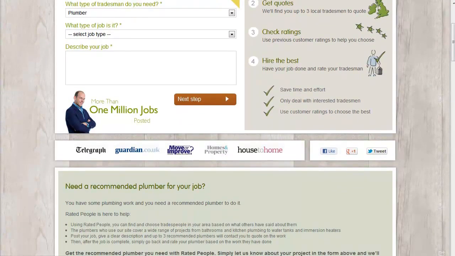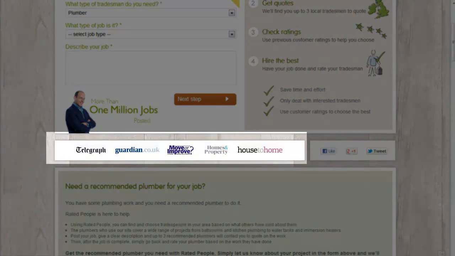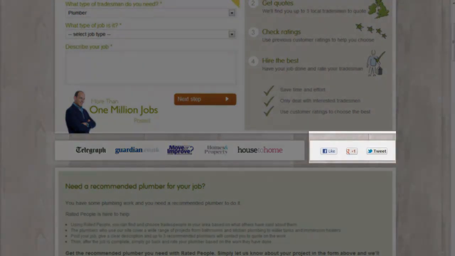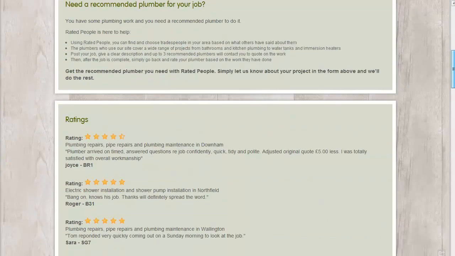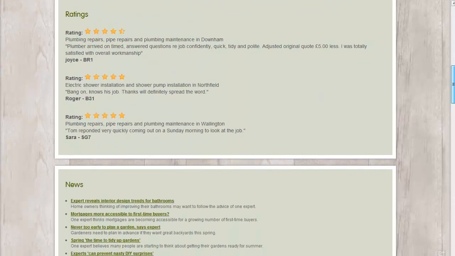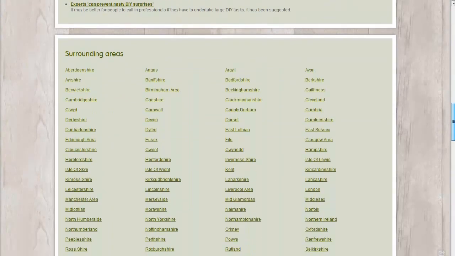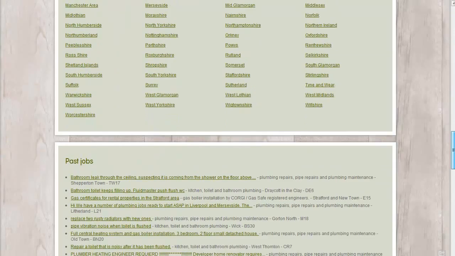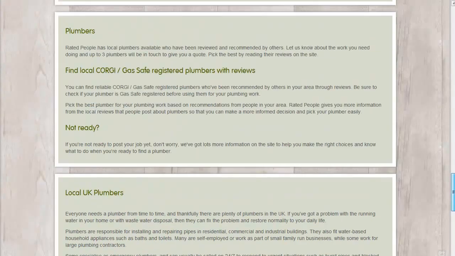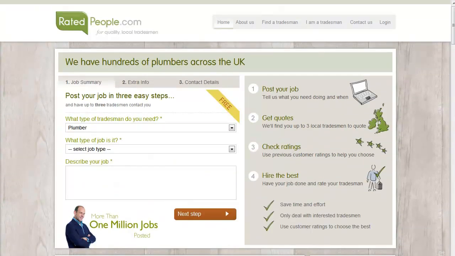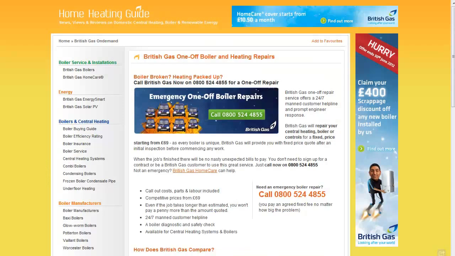And I've got some social proof here. And the like button, +1 and tweet are further down the page because they're less important. There's even more information to read further down the page. So I think that one is the best example, whereas this one is not a good example at all, and I would bounce out of here because it's completely off topic.